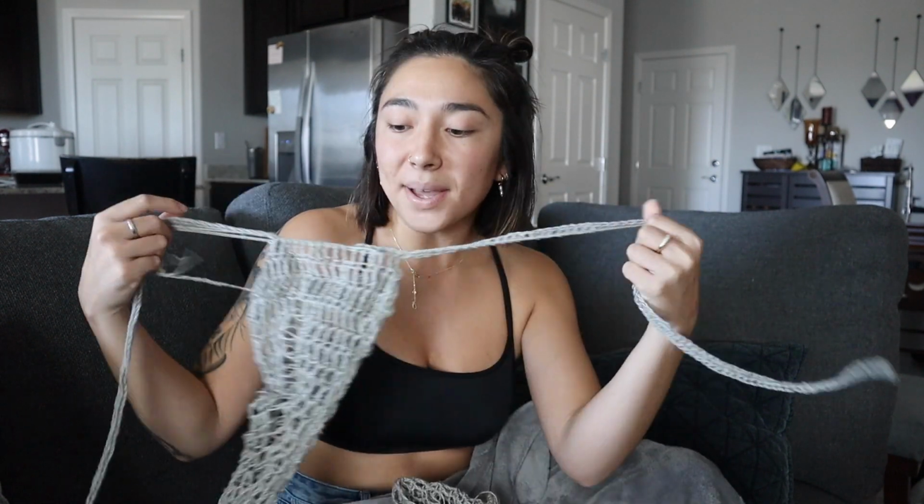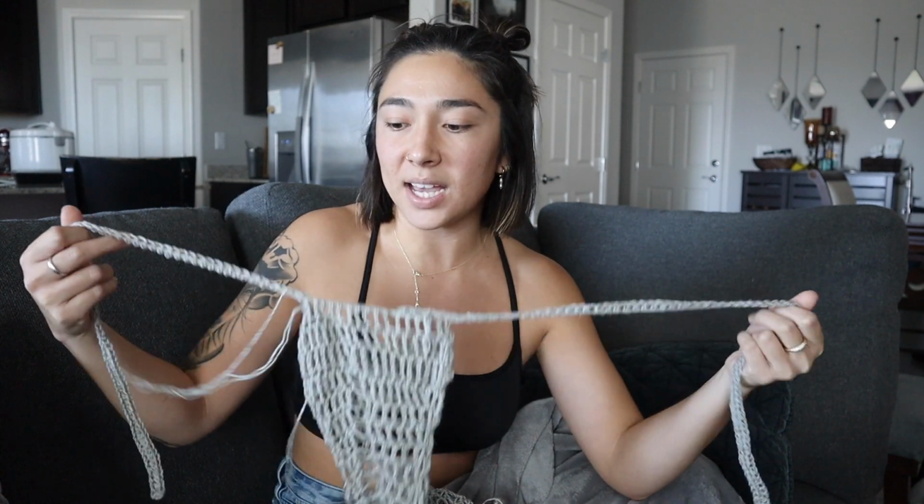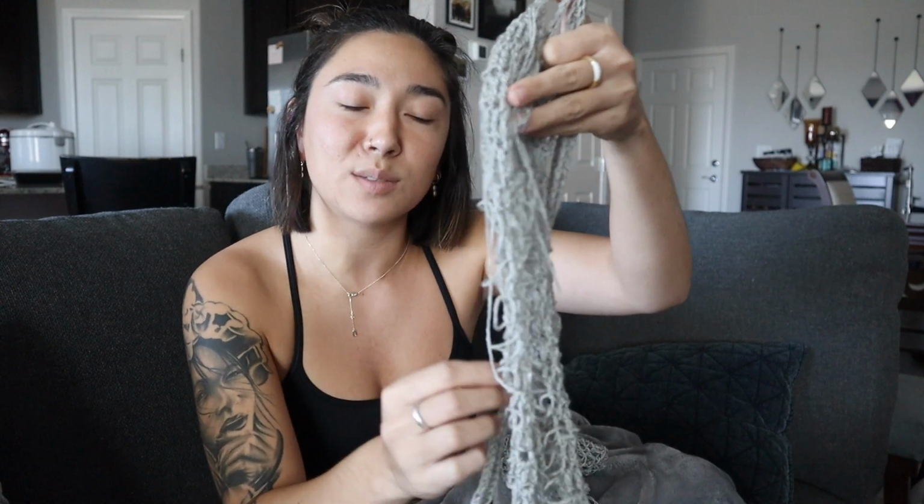So originally I was thinking I only wanted a one shoulder type of top, but then you know what? I figured I had time and so much of this yarn that I went ahead and made a second asymmetrical sleeve. But this is gonna be really unique and fun just because with these tie straps, I could either wear it one shouldered like this and tie it up on my body, or if I wanted to, I could throw on the second sleeve and actually tie the sleeves together in the front and in the back. So it's kind of like a little bolero type of moment, but I am rocking with this more distressed style look.